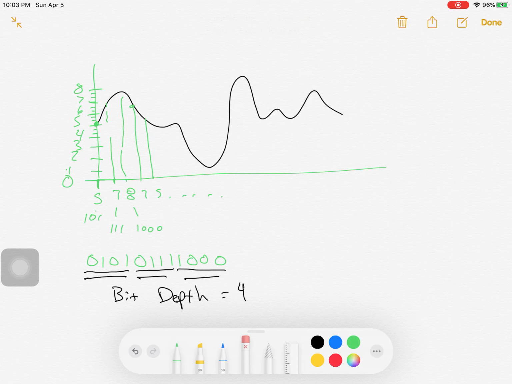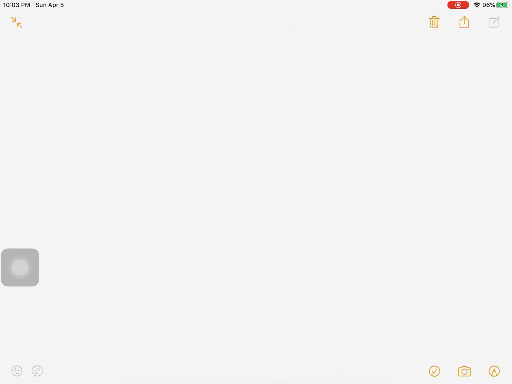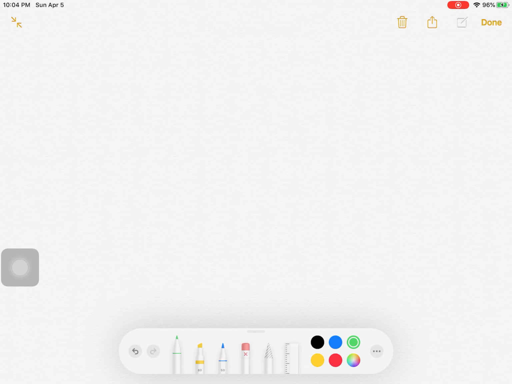If I wanted to think about how I recreate the music, basically what you do is you would take the string of numbers that you get. So let's say 1, 0, and if I knew this was a bit depth of 4, I would take this 4, that 4, that 4, and that 4.